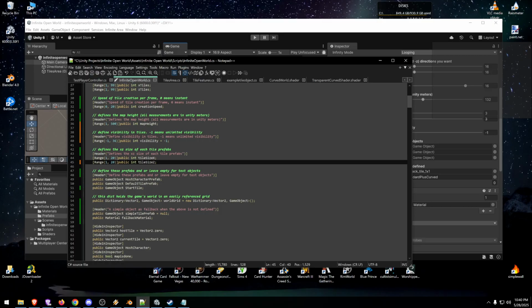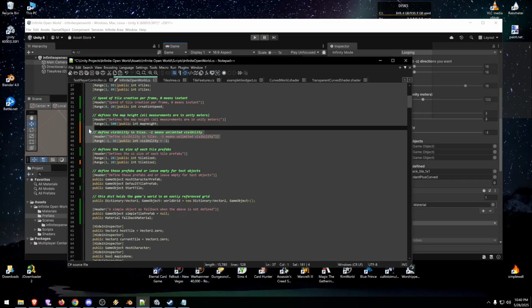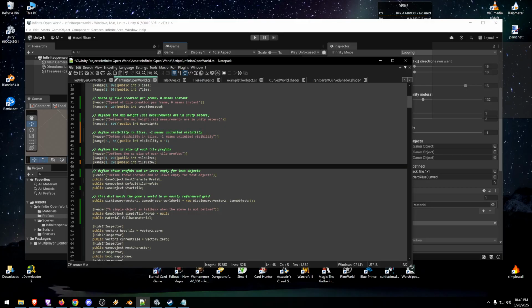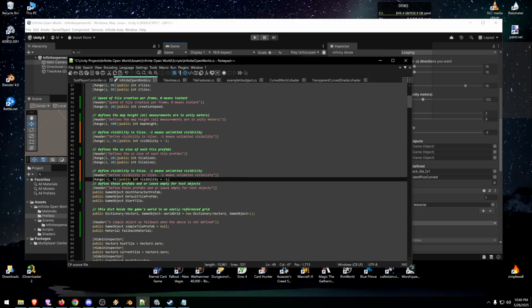And then the tile size. And then we're gonna have a boolean. Just copy.